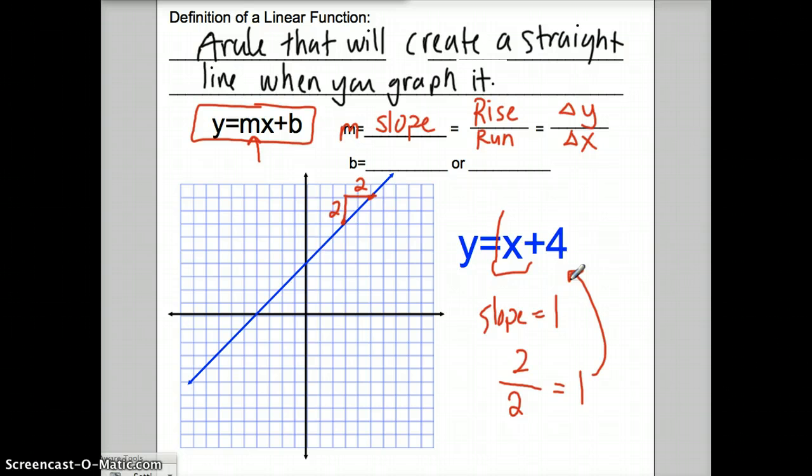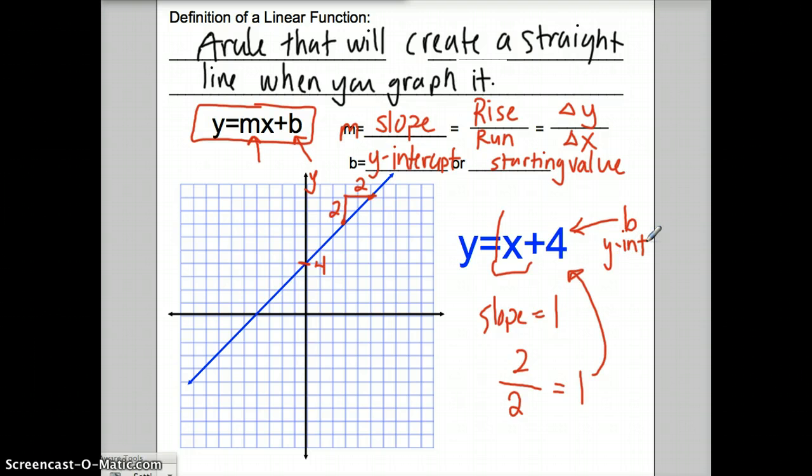Now the next value that I want to find is b. So whenever I'm working with linear equations, linear functions, I'm going to look for b as well, and b stands for the y-intercept. Also remember that when you first started learning about writing rules, we often refer to that as the starting value. And that starting value always has to occur on the y-axis, which is why it's called the y-intercept. So we look to our line again and we find the y-axis is the vertical axis here, and we notice that it crosses the y-axis at 4. Once again, that number appears in my equation. I can see that 4 is my b value, and that's where I cross the y-axis.